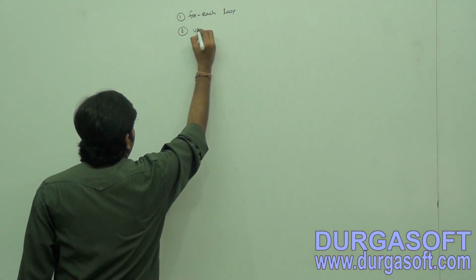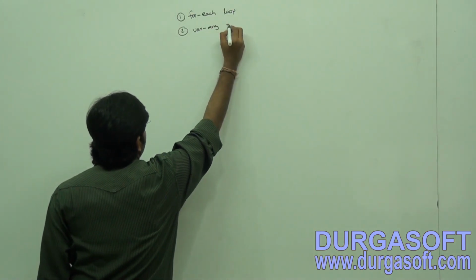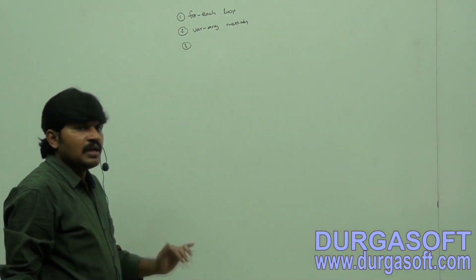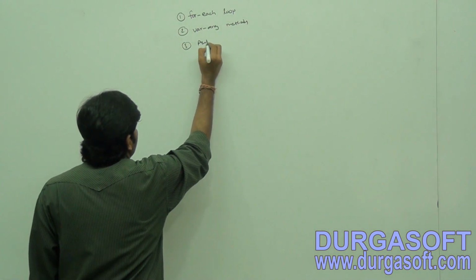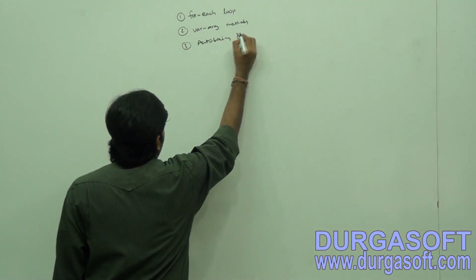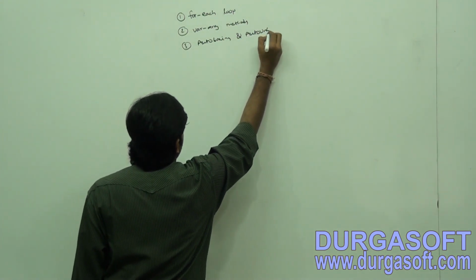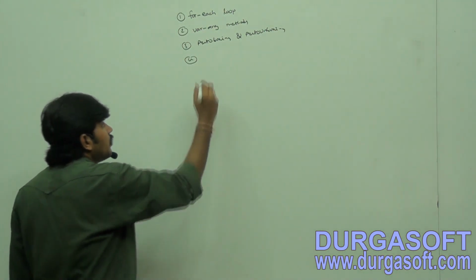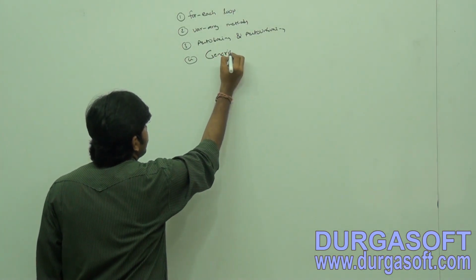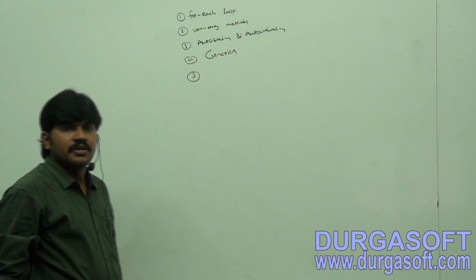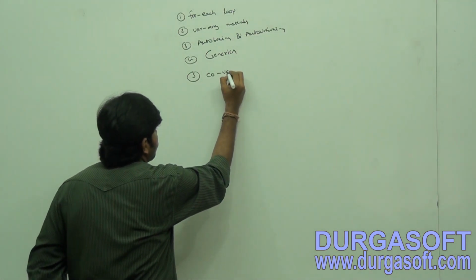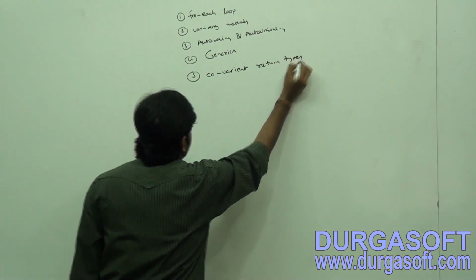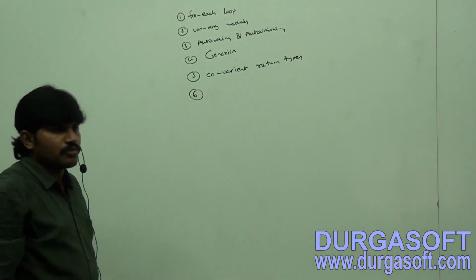Next, var-arg methods. How much help this concept is, you know? Var-arg methods. And then another concept, auto boxing and auto unboxing. Beautiful concept. Next, the generics concept. Generics also came in the 1.5 only. Next, the covariant return types concept also. Covariant return types, I will explain in the OOPS concept. Covariant return types give more flexibility to the programmer.